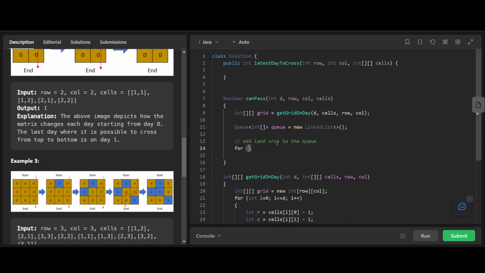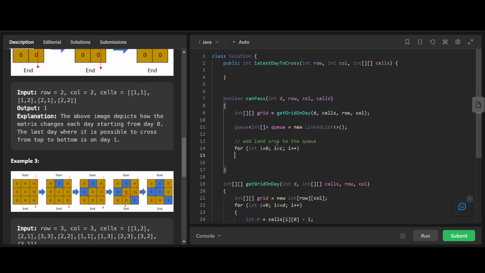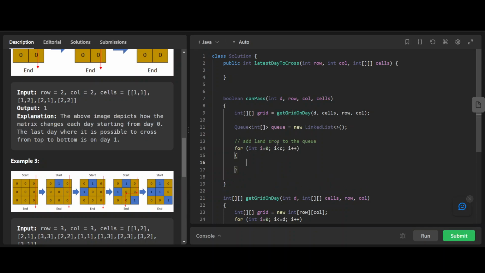So look at all the cells on the top row, which is grid[0][i]. If this is 0, then you want to add it to the queue.